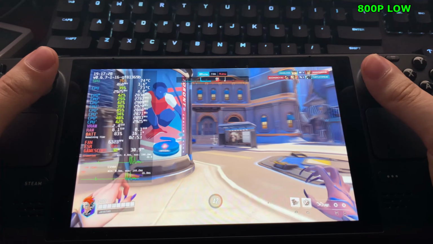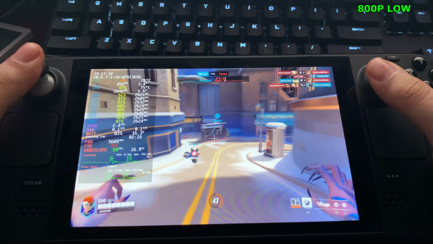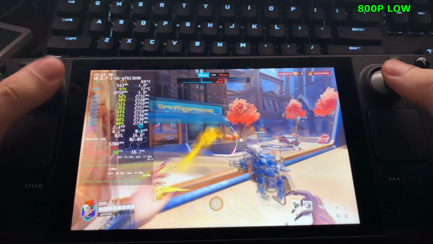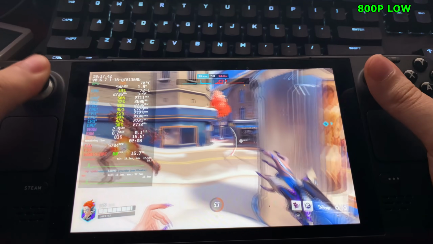Okay, so I capped the FPS to 60 here and I'm using an 8-watt TDP limit for portable play. We're pulling 16 watts, so around 2.5 hours of battery life. And the game's running at 60 FPS with some dips and stuttering like always. But this is a decent portable option.